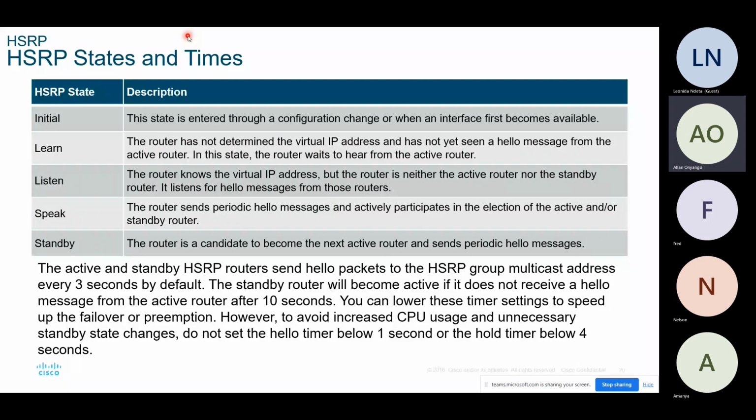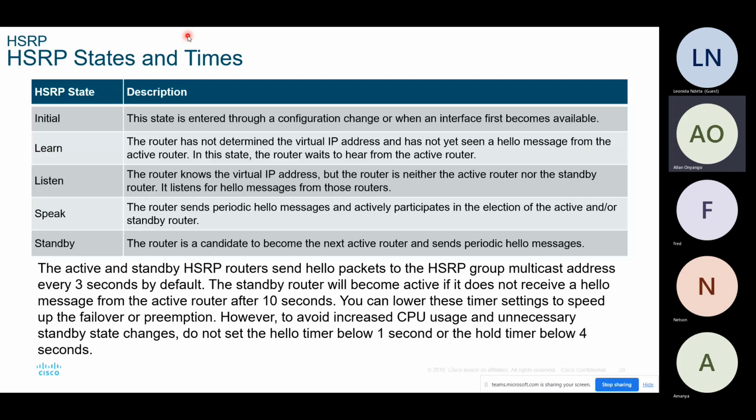After every 3 seconds, a hello message is sent among the routers. But if the standby router has to become the new active router, then it's going to wait for hello messages. And if it takes 10 seconds before receiving any hello messages, okay, 10 seconds before receiving any hello messages. And of course, this time can be lowered.